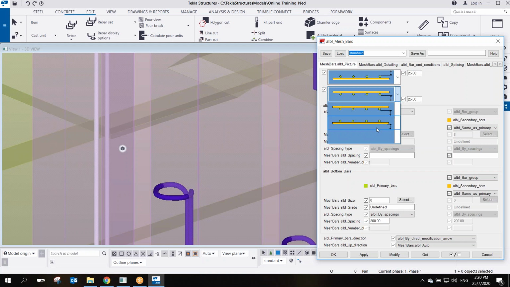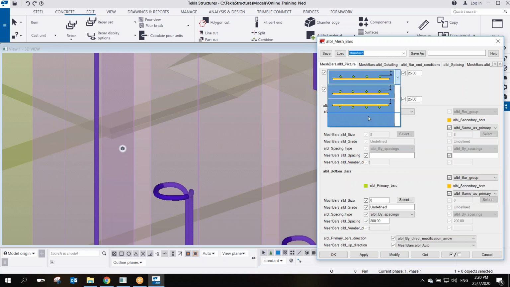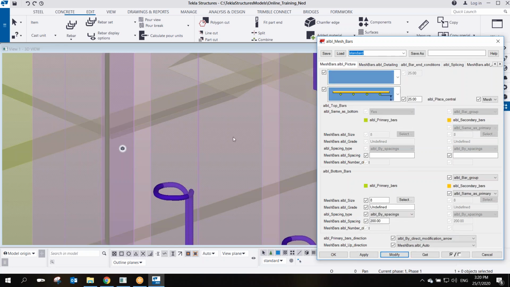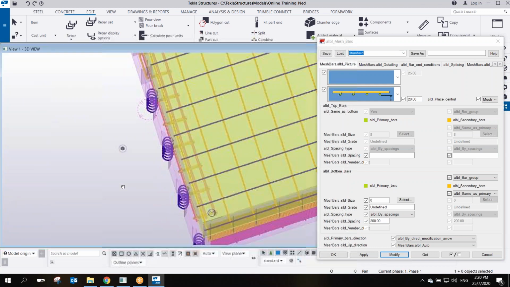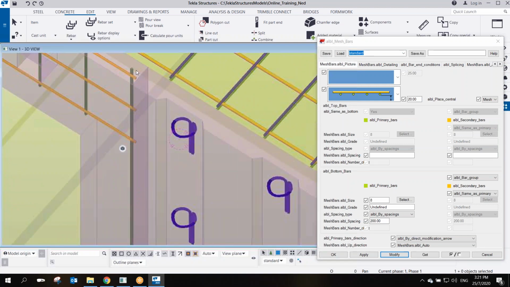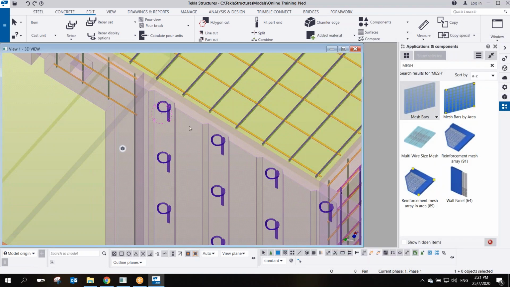Let's say I want only one skin, so modify, and then the skin here, let's say 20. Or, sorry, this one should be applied not here, but should be applied here.